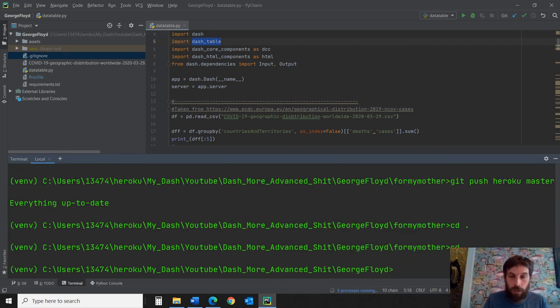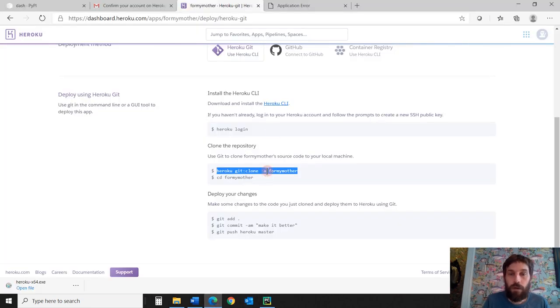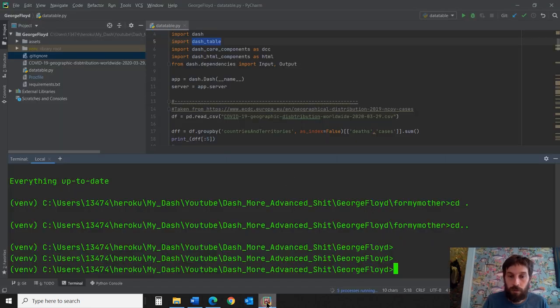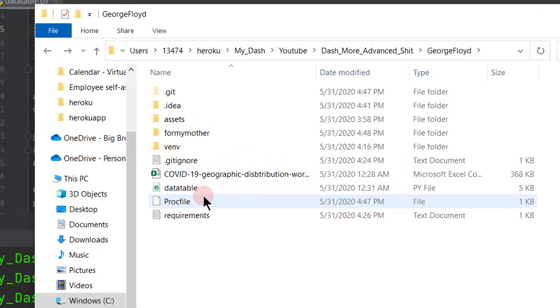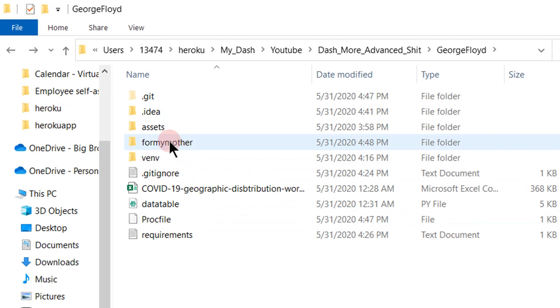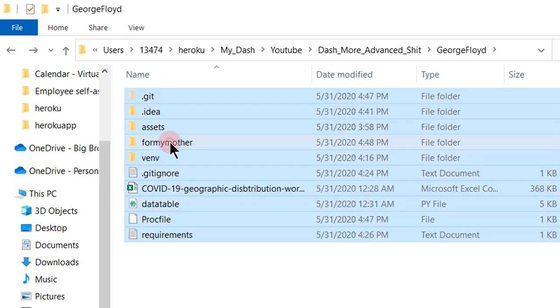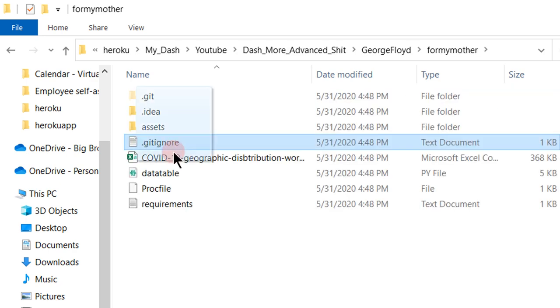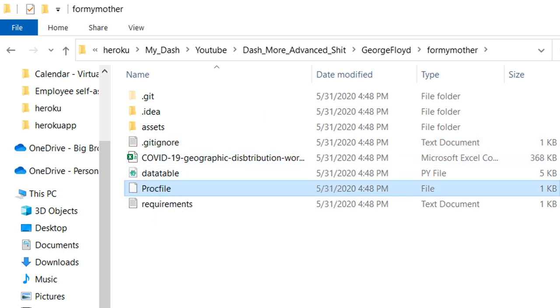Okay. Copy. Cloning. Perfect. So now I see it in here. It's cloned for my mother. So all of these files are going to be inside the one that I cloned. So right now it's inside here, right? But remember, it cloned a Procfile that was damaged. So I'm going to delete this because it had the wrong name in it.